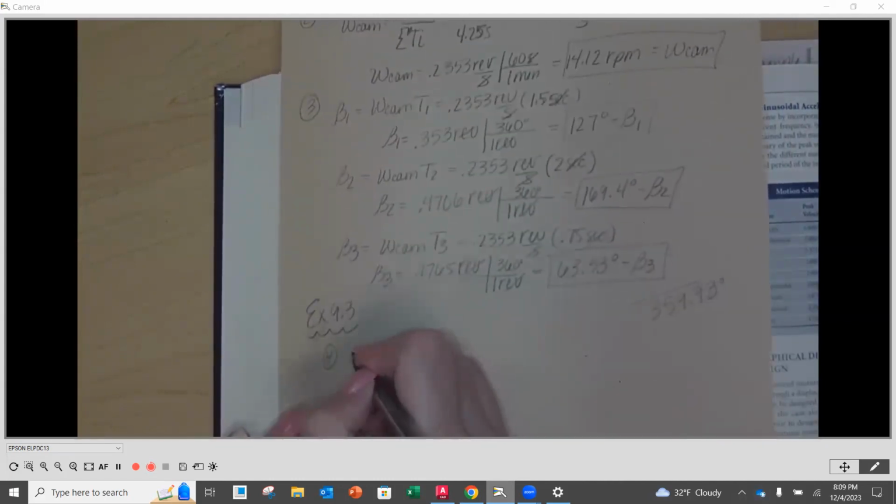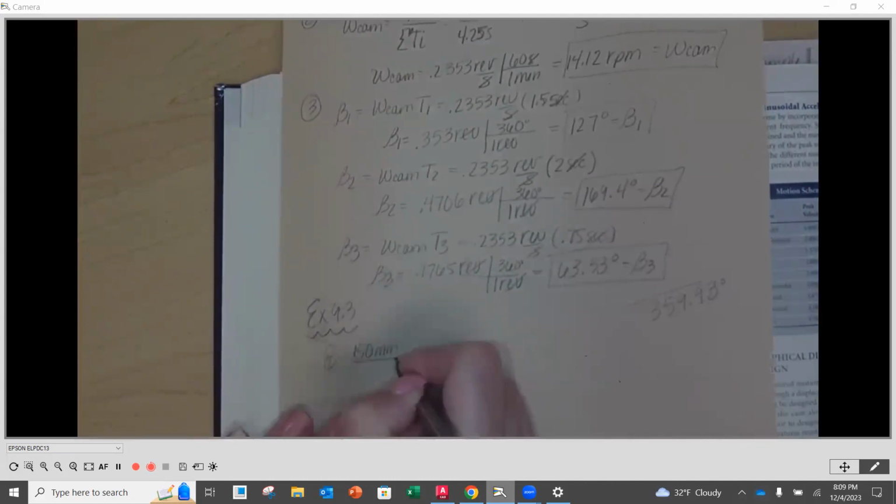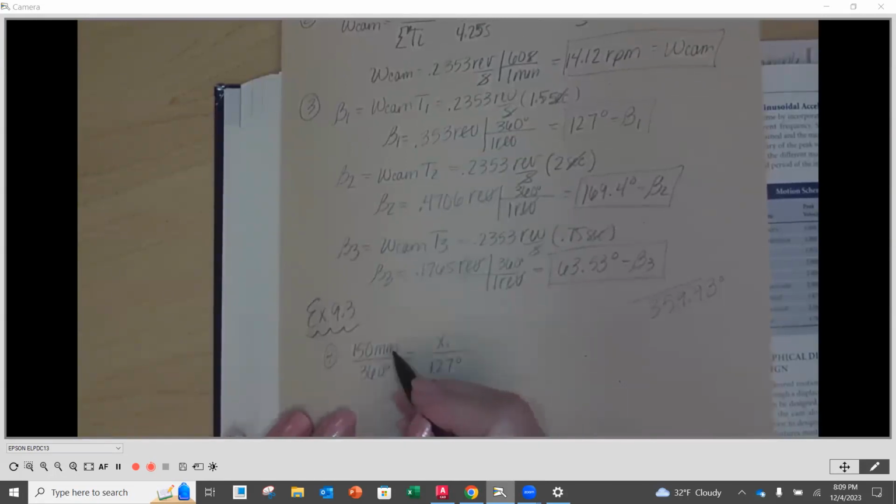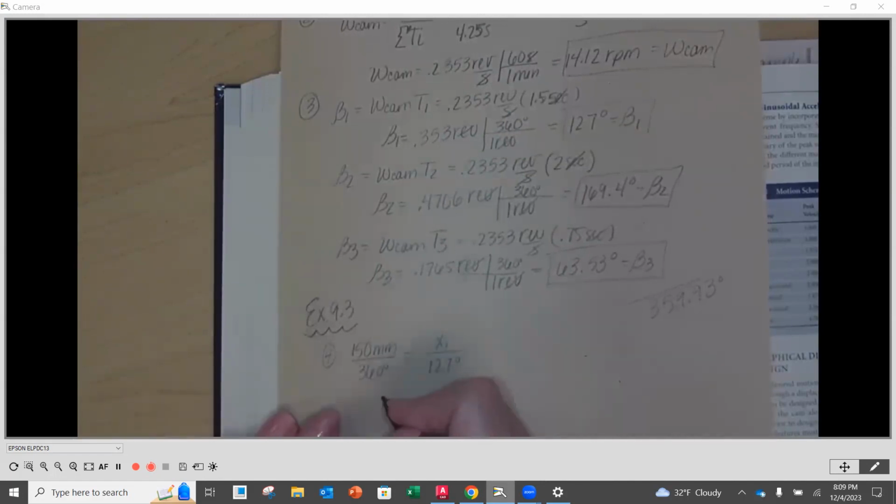So if we know that 150 millimeters is equal to 360 degrees, then we want to know, we'll call this x1, what distance is 127 degrees, right? So we simply multiply 127 by 150 and divide by 360. Do you get x1 equal to 52.9 millimeters?